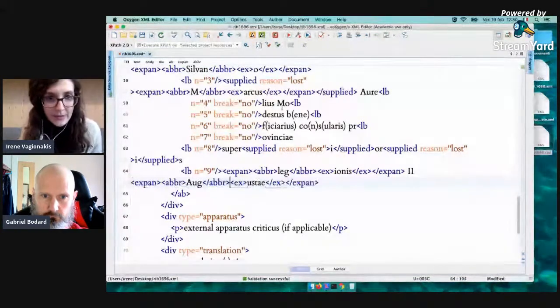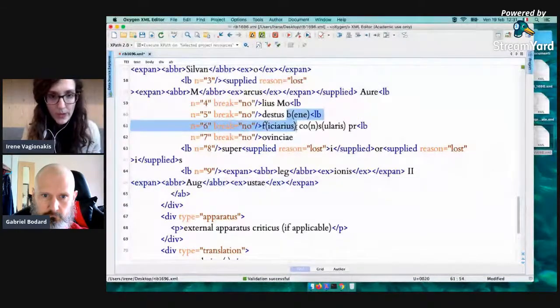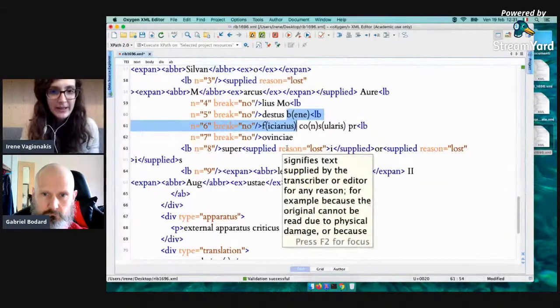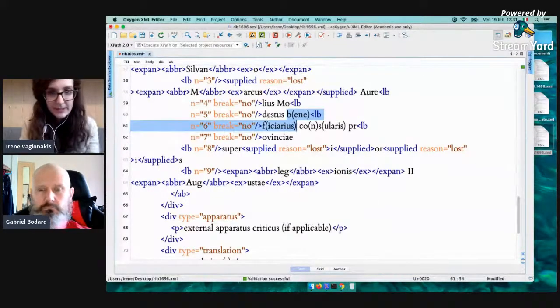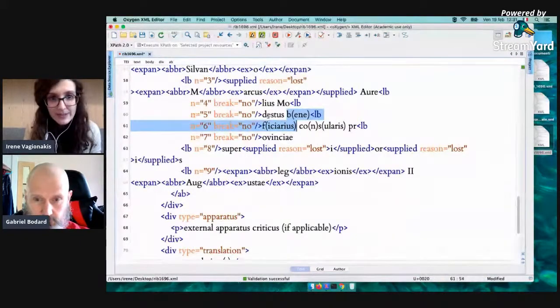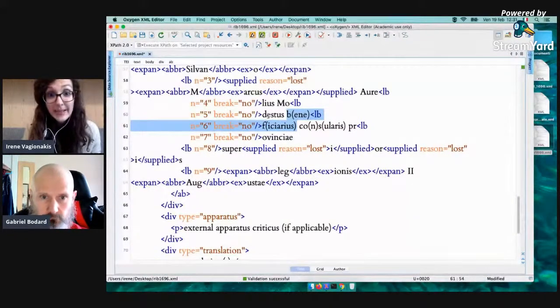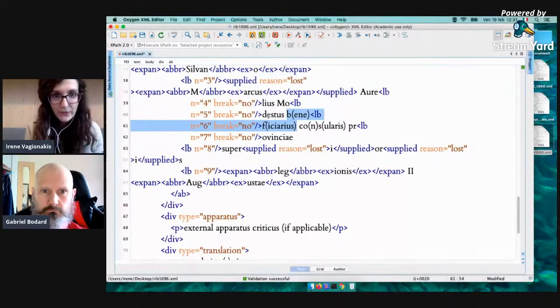So here we have beneficiarius, and of this word on the stone we have just the B and the F, and there is also a line beginning in the middle. But we do not have to worry about this because it is a punctual element, an empty element, so it can be included inside a wider markup for the abbreviation.